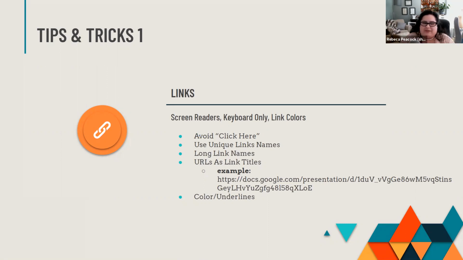The other thing is about color and underlines. I'll start with underlines first. The standard best practice is to always include the underline with your links. That's really important because it shows that there's a differentiation in the text, and it also helps anybody reading a page understand, oh, this is underlined, this must be a link. It's a good visual cue to use, not just for folks who may be navigating your page with a screen reader or keyboard only, but it helps everybody understand.